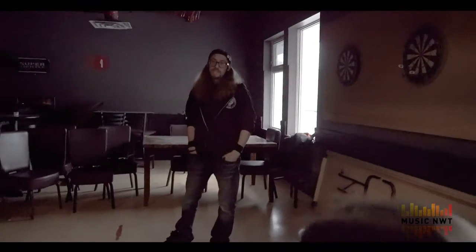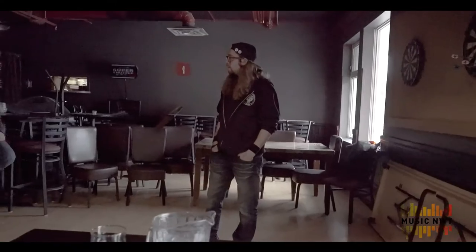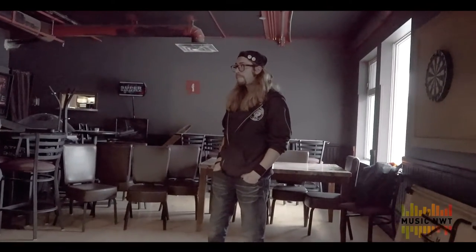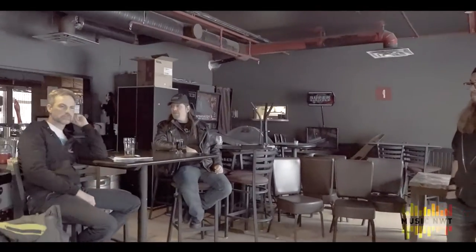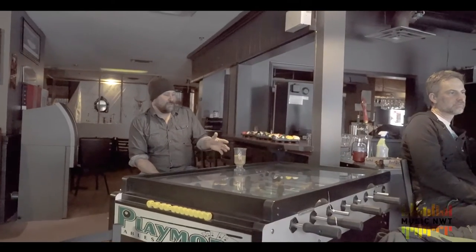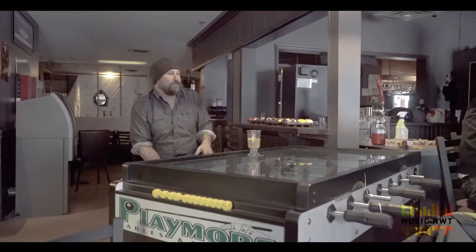Should we even go into the details of how to put a tech rider together and communicate with a technician? Do you guys want to learn that? From my perspective of trying to set up all the stuff from last night, asking people for their tech requirements — what people said was so vastly different. If we had a clear sign of what somebody's actually expecting, that would be useful.